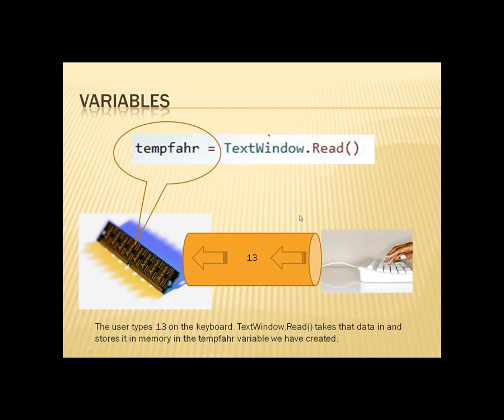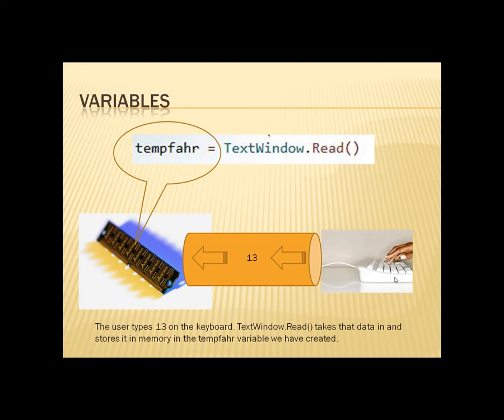Basically, when you create a variable or introduce a variable into your program, like I have in this line, you're reserving a little piece of memory in the computer. And you're putting that value, in this case 13, into that memory location so that you can do something with it. For example, convert it to degrees Celsius in this case. Do something with it, store it, retrieve it later, perform a calculation on it, display it to the user later, whatever. So storing a value in memory in a variable is a very, very common thing to want to do in a program. It's really at the heart of programming, I would say.